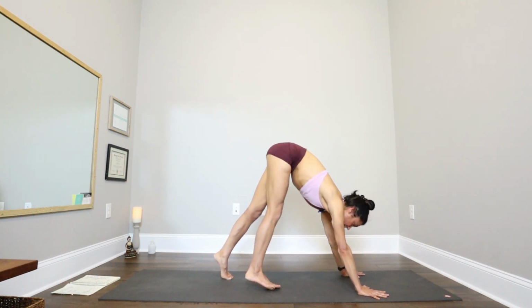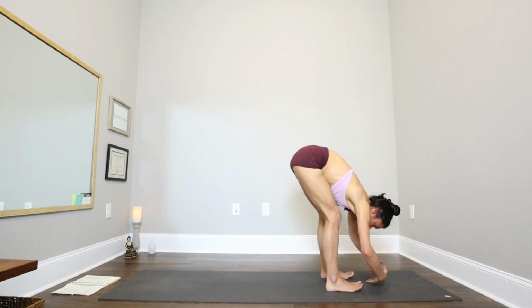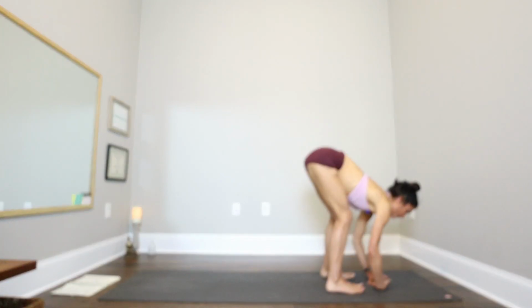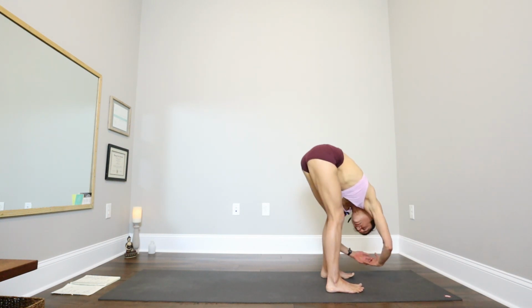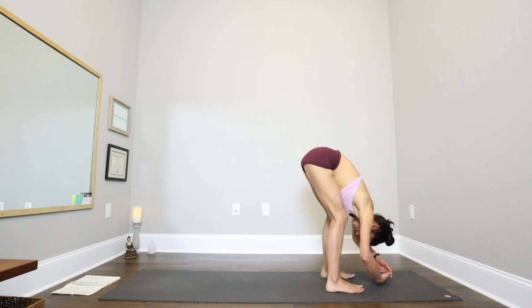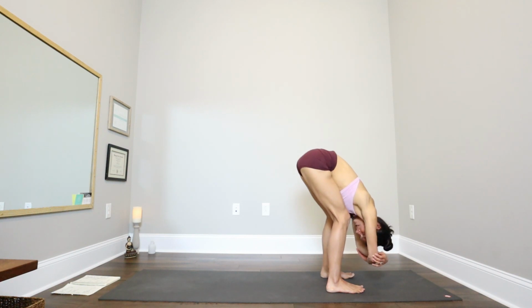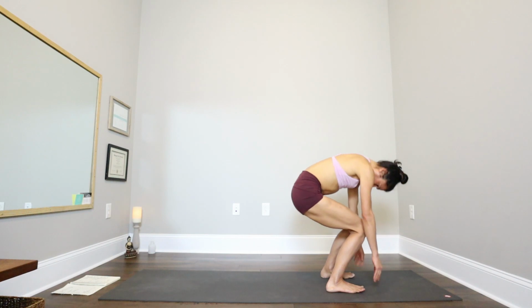Look to your hands and slowly step your feet to your hands. And then step feet hip width apart. Take an inhale, lengthen. Exhale, fold. So you might have a nice bend of the knees, but belly on thighs. You can sway side to side, maybe grab opposite elbows. You might bounce a little. And then release your hands down. Bend the knees more and then roll up to stand.